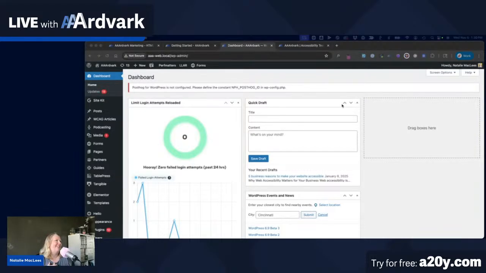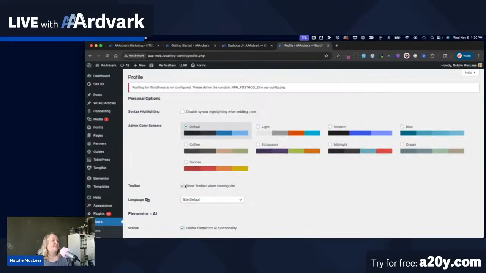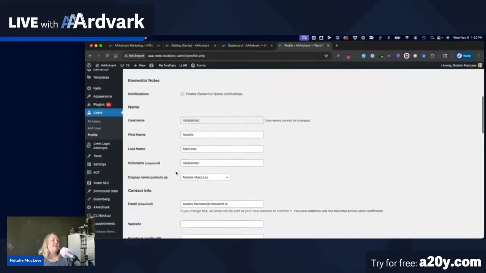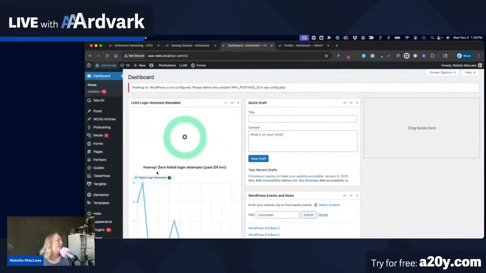So yeah, if I go over here, this little bar shows up. So what I'll do is either work on the site logged out, or if you go to your profile, you can actually say to not show that bar. So this little checkbox here, so that it's not interfering with your accessibility testing on the front end. So I'm just going to go ahead and turn that off for right now.